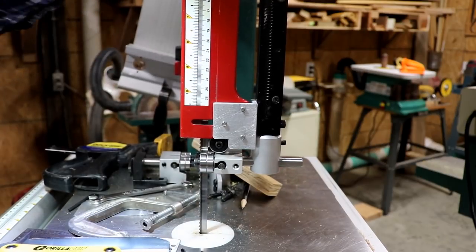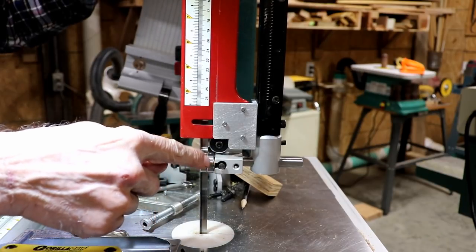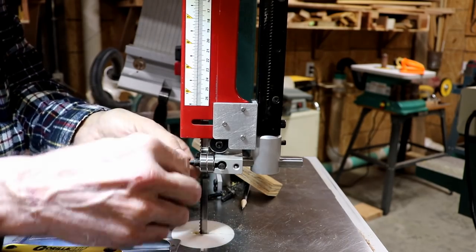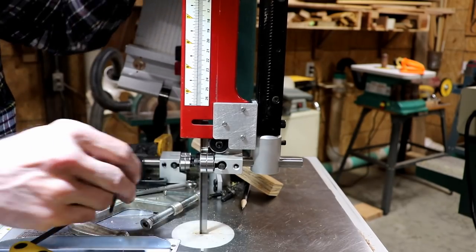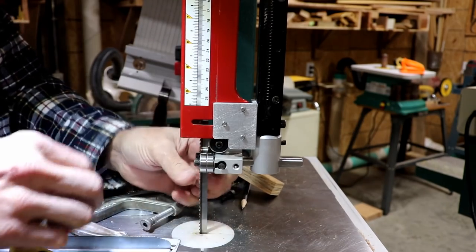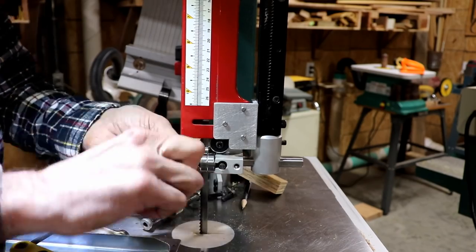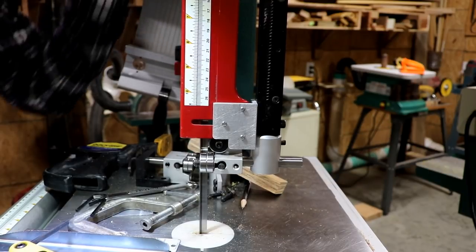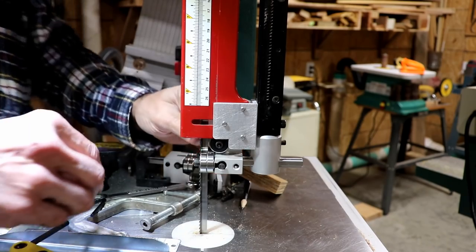Now I'm just going to rotate everything by hand to make sure there's nothing grabbing. This wheel is grabbing the blade a little too much. See if I can loosen this up just a hair. That's just about perfect. It's just barely touching now. This side here might could go a little bit closer. There's a little more play there than I want, but it doesn't seem to be hitting anything at the moment. I've got too much backwards motion, it looks like.